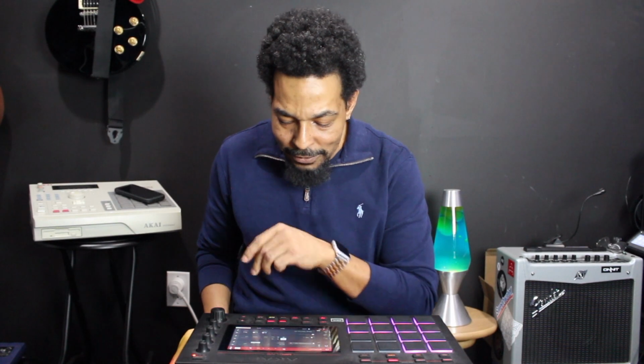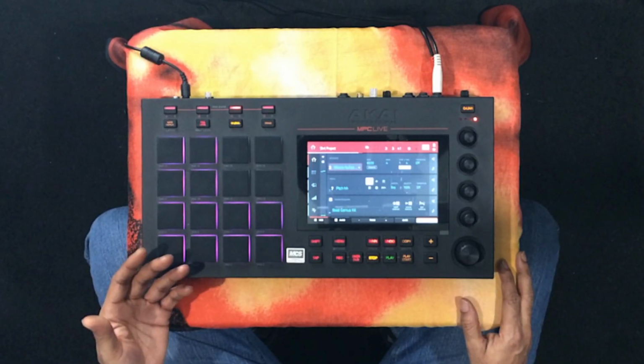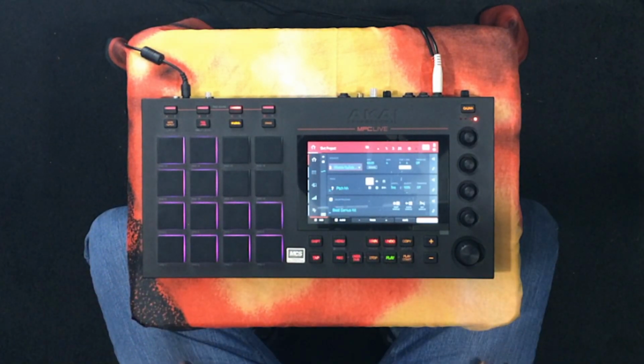Then I added a hi-hat. Then I added a second hi-hat and used 16 levels for the pitch, and it sounds like this. So all together, the beat sounds like this.